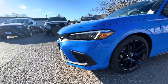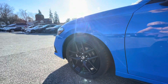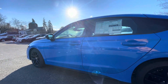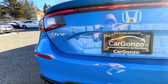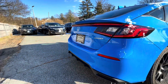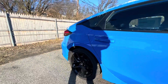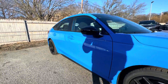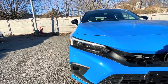Here it is — the 2022 Civic Sport in this beautiful Boost Blue, new for this year. Check out those black wheels. You're also going to have the black mirrors and black housing around the lights. You see that wraparound glossy black that connects the taillights. This car is so beautiful — you have to see it in person to enjoy it. And look at those jewel headlights.